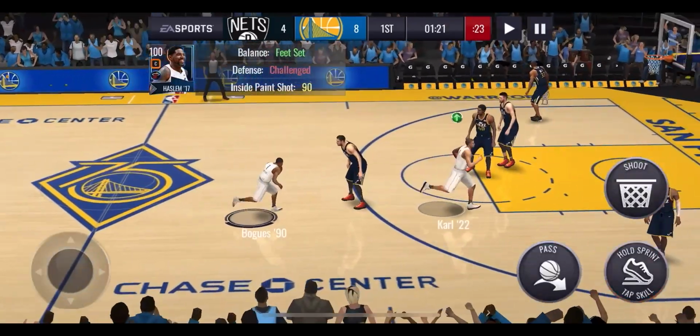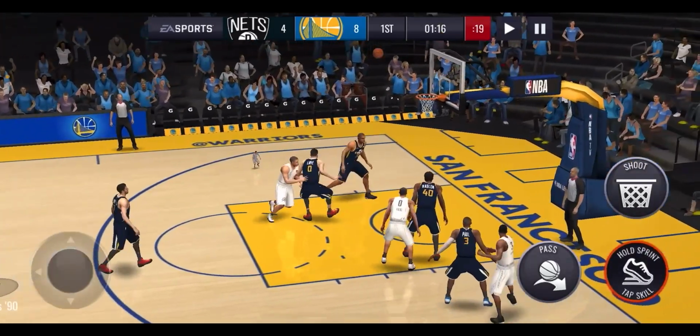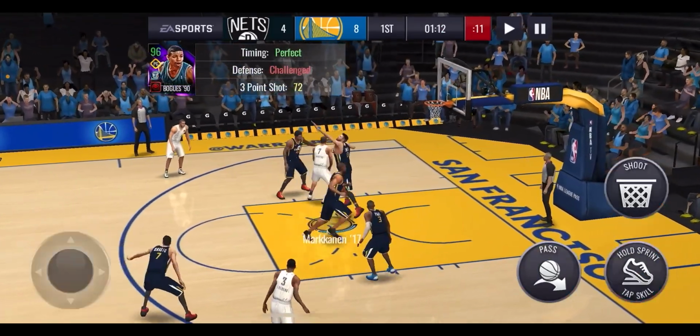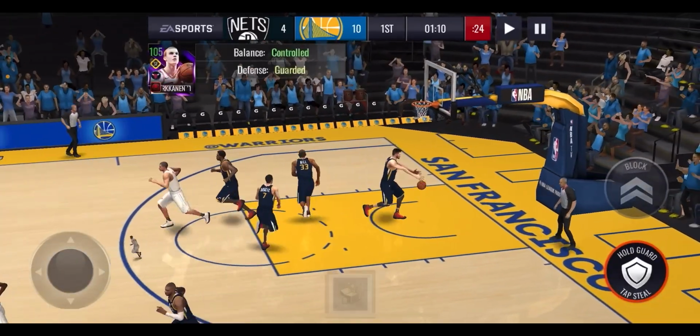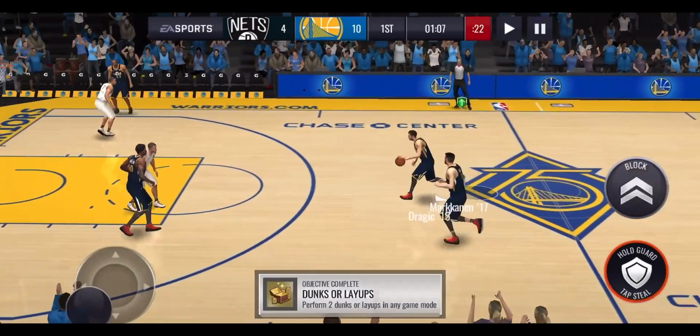Let's run out the court with Muggsy Bogues over here, try and do some nice dribble moves. He's got that behind the back move. We'll go for another 3-pointer. It's a perfect release. He unfortunately is going to miss that one, but we do get the rebound with Brogdon. Let's find Larry Markkinen over here, and he's going to somehow make that layup, trying to find its way through a couple of bodies over there, but he manages to make that shot.